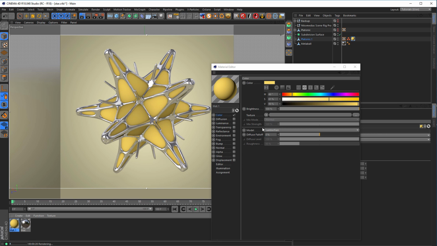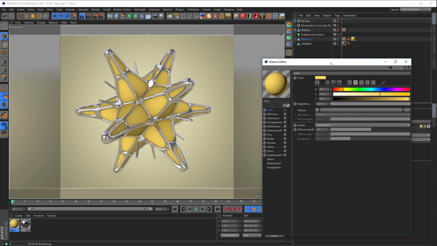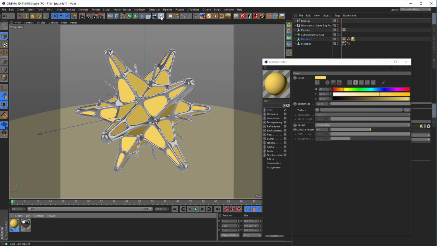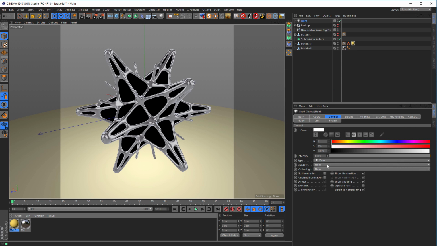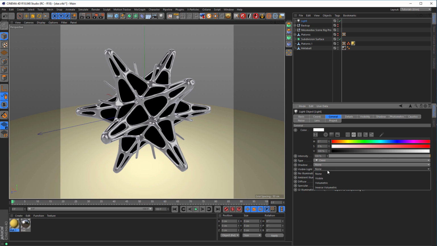But let's try a different thing. I take a light in the middle of this sphere, of this star, just an omnilight here, and make volumetric light, maybe so.